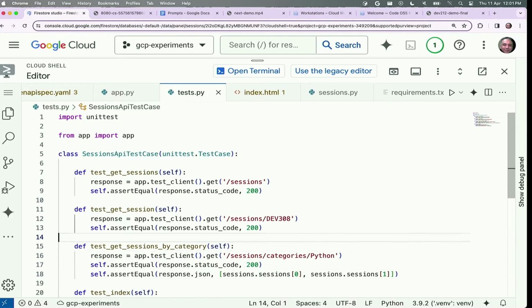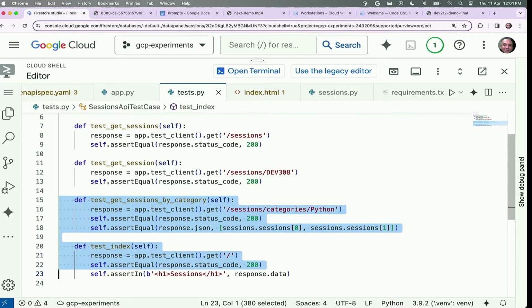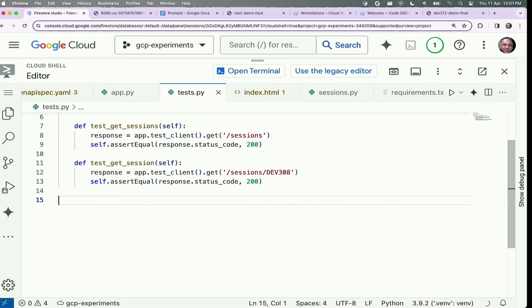Then we've got sessions by category, by index. I'll just skip these tests for now. For the index page, you could have known what's the HTML return and even checked some part of it with assert in, maybe that's fine, but for now, let's take that out. You're deleting tests already. Yeah, maybe.